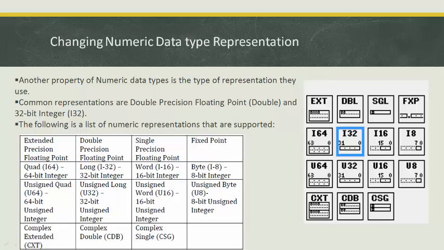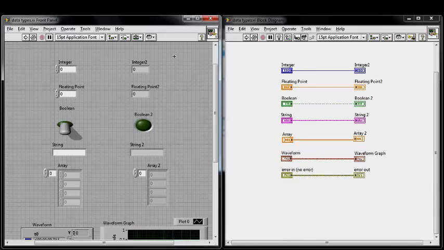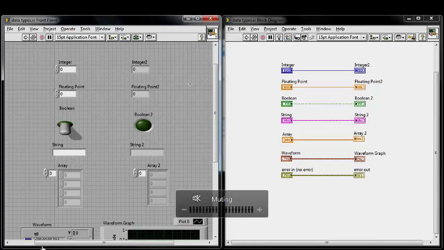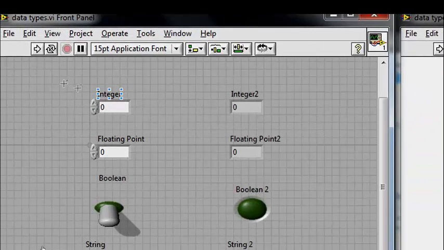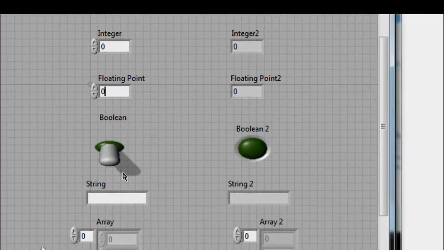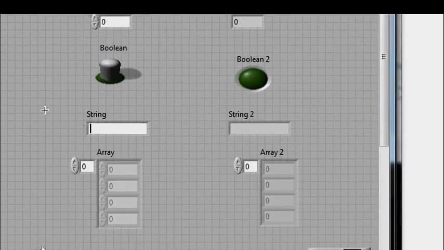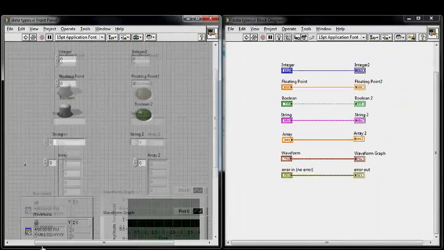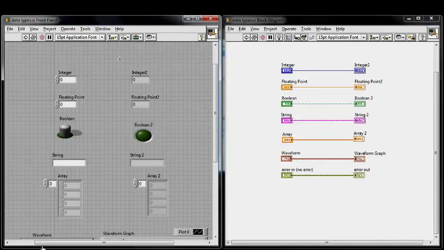Okay, till now we saw just the theoretical part. We will go into the LabVIEW environment and work with a few data type functions. These are the data types: first the integer data type, floating data type, and boolean data type, and this is string. Then I have the rest of a few indicators. Just see the block diagram, I have all connected to an indicator.